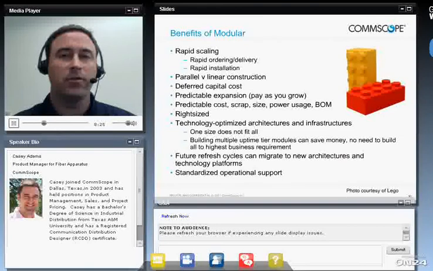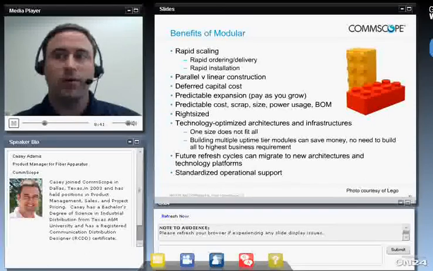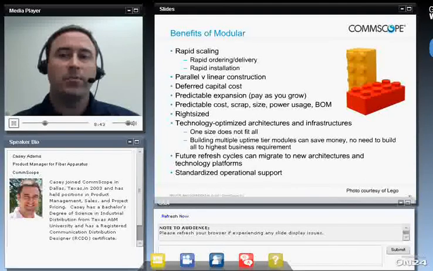allowing that line to be replicated in multiple locations with similar outcomes. Going with a modular design from your reference guides gives you the ability to rapidly scale for ordering and delivery, as well as plan installation of the product more smoothly. Construction can run in parallel with each order, can run in parallel with each other. It becomes more independent from all other things happening and can exist at the same time.